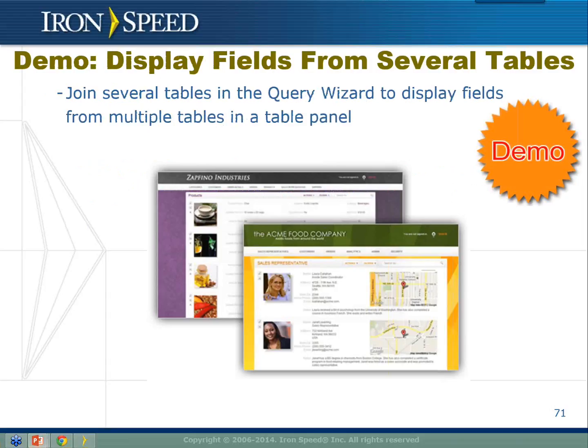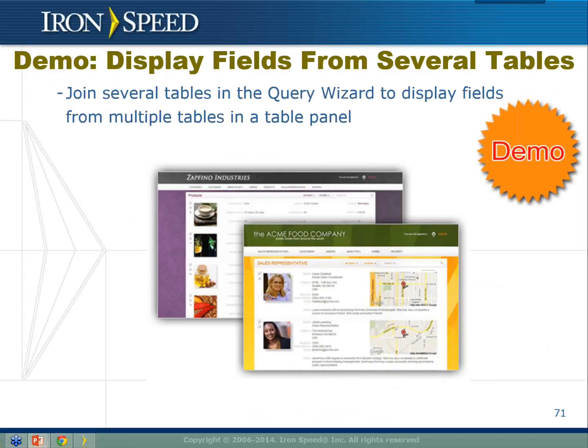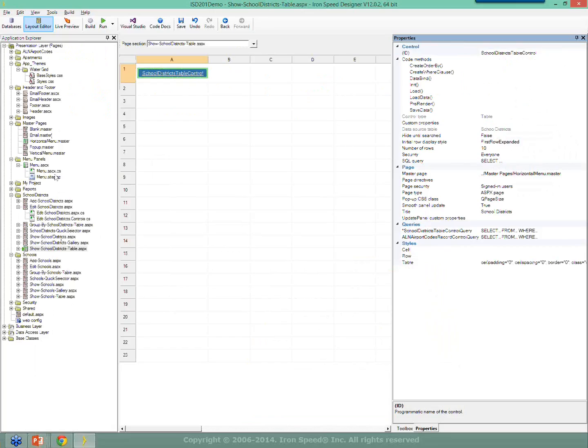I'm not actually going to do this particular step, display fields in several tables. For that, you would do a view and then point to that. And a lot of times, that's something that I personally recommend. Sometimes you notice that in this particular demo, I'm pointing to a couple of tables. People often ask, hey, I started doing a page with a table. How do I change it? And unfortunately, once you drop a table on your form, you can't change it to point to a different table.